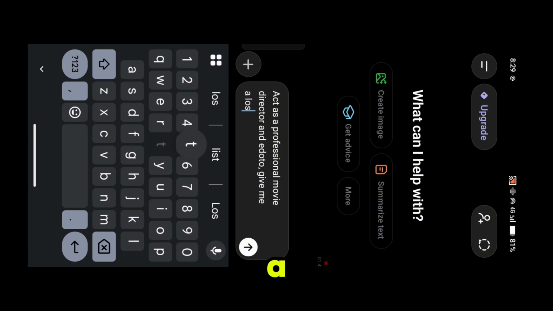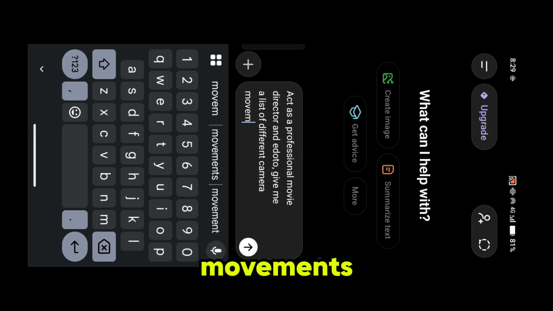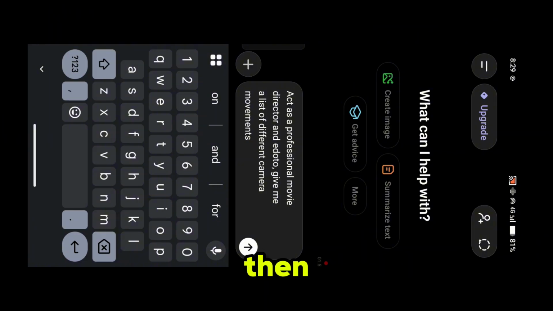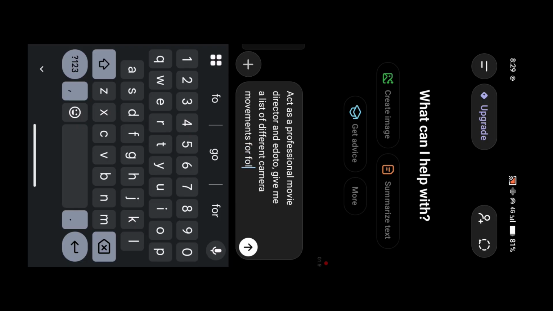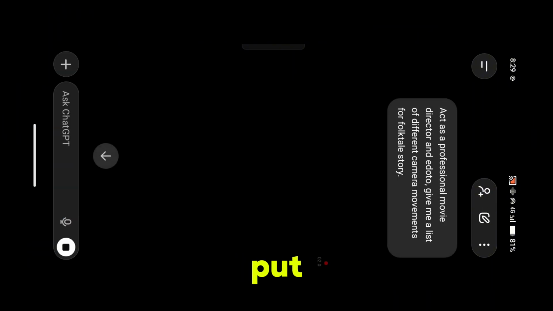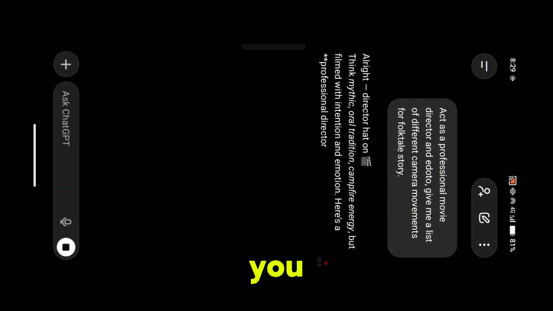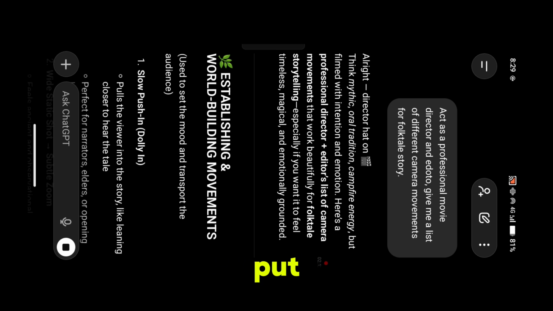Give me a list of different camera movements. Then you can put what you are creating. If you are creating movements for a folktale story, you can put this. Whatever you are creating, just put it there.